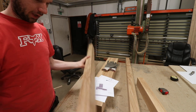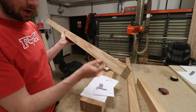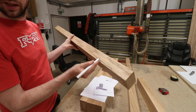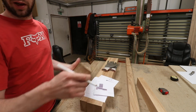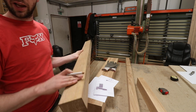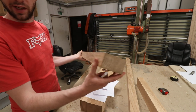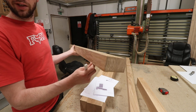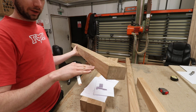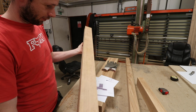In terms of getting rid of that, the potential is we could either rebate it out with that 15 by 65 rebate and have the timber this way up. So that would be the rebate to get rid of it there, and then this would be our seen edge. Or we could face it towards us inside. That was the bottom edge of the window on the inside, and that's where the window board would sit up to, so that would hide it as well. But in terms of orientating it, that's not too much of a problem.